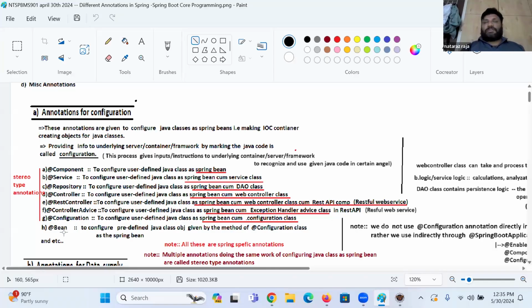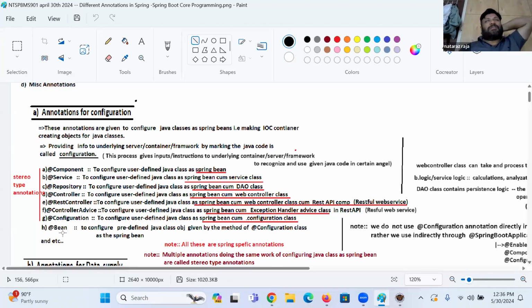At the rate Bean is a different ball game. It is not creating an object for a Java class. It is taking the method's returned object and making it a Spring Bean. The remaining annotations load the class, create the object, and make the object a Spring Bean. But the at the rate Bean annotation calls the method automatically and the method's returned object becomes a Spring Bean.